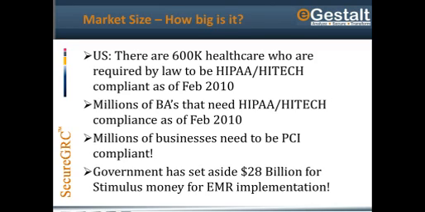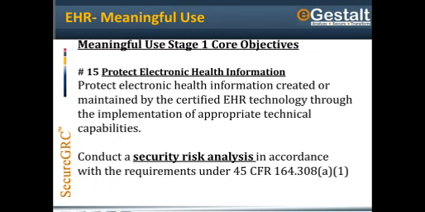But the catch is, in order to do that, they need to demonstrate meaningful use of the electronic medical records, which essentially comes down to providing some proof that the medical entities or the business associates are going to take steps to safeguard and protect electronic health information. So they need to do a security risk analysis to demonstrate meaningful use, among many other requirements.